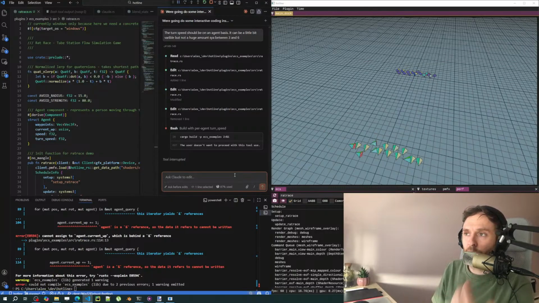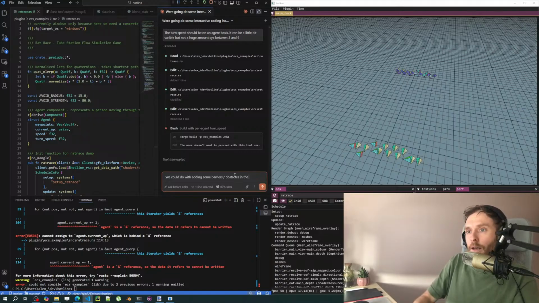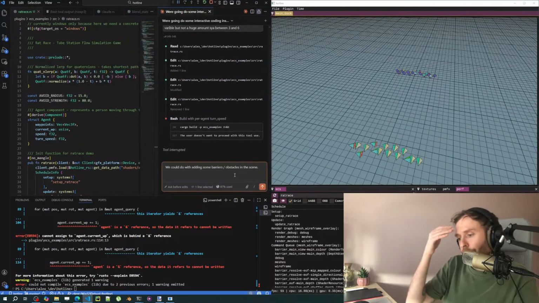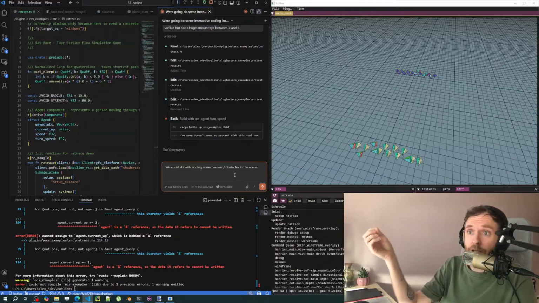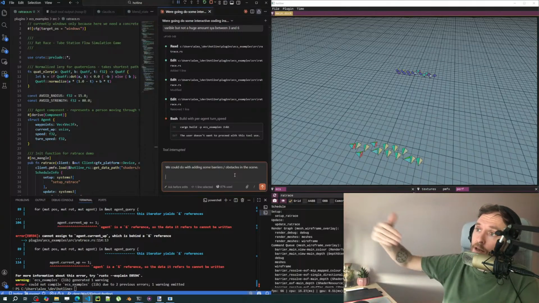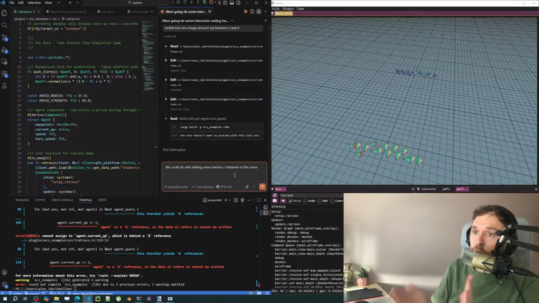What I'm going to do now is say we need to put some barriers and obstacles in the scene. Typically the way it works is you're going to have a barrier they have to come in through, where they pay, and then the barriers are going to be one way.